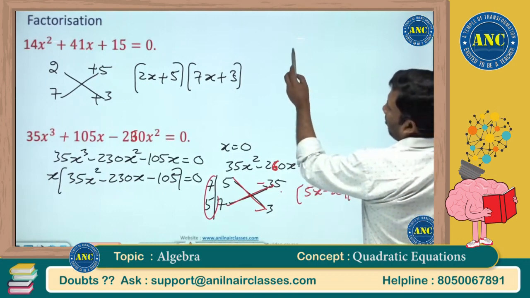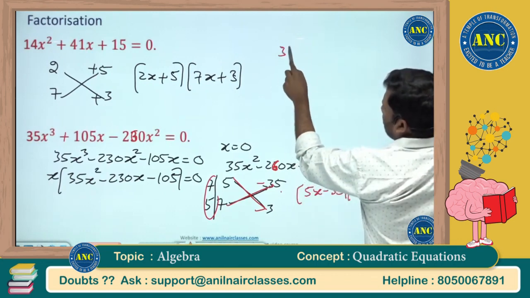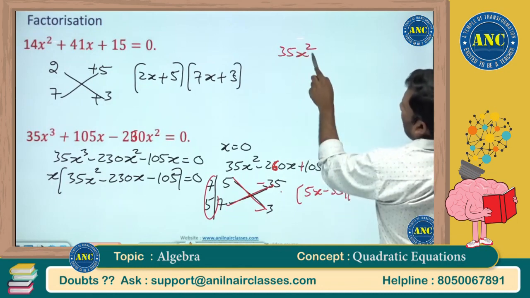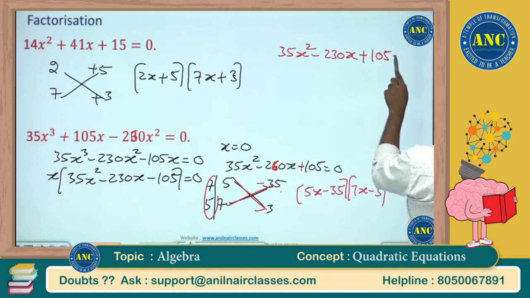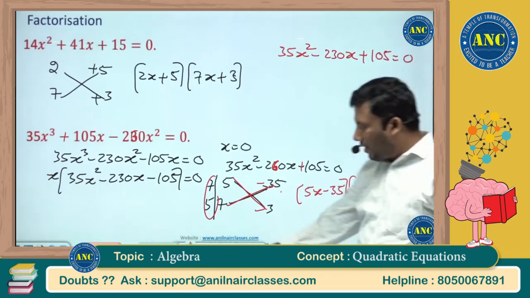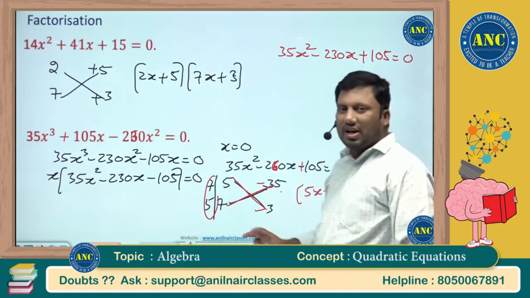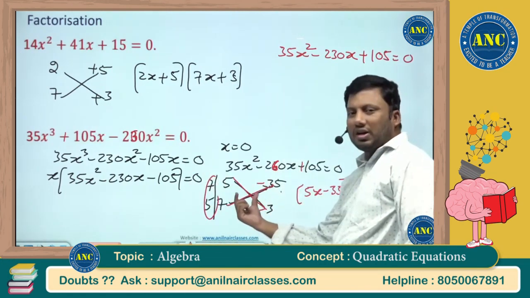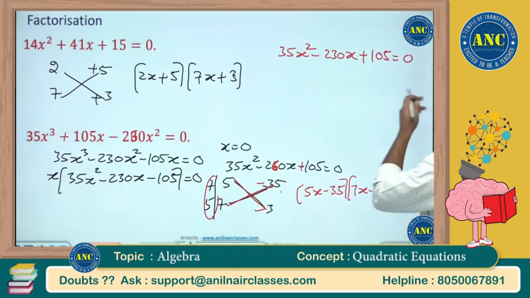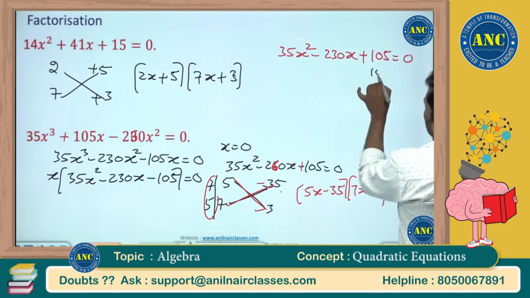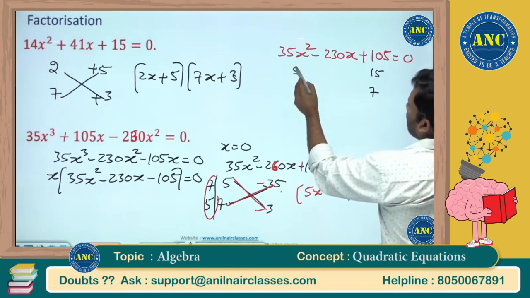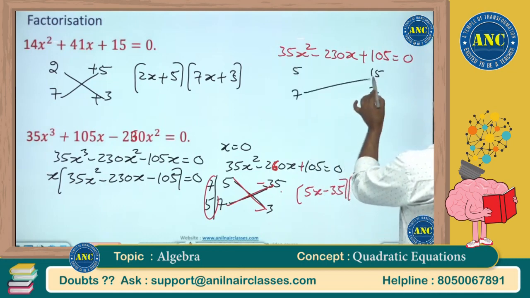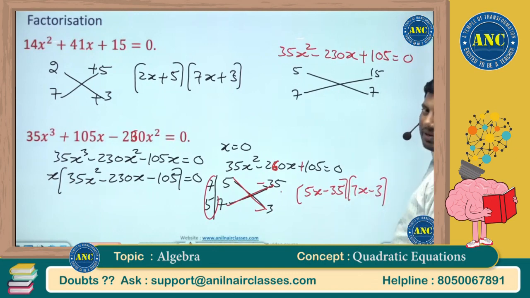Or in case you want to do the exact question, let me see if any factors are coming. 35x square minus 230x plus 105 is equivalent to 0. Let us see if any other factors are satisfying. I made some changes because I got that value visible to me. 5 sevens are 35, 15 sevens are 105. These 15 and 7. 105 plus 35, which is 140, which is not possible.